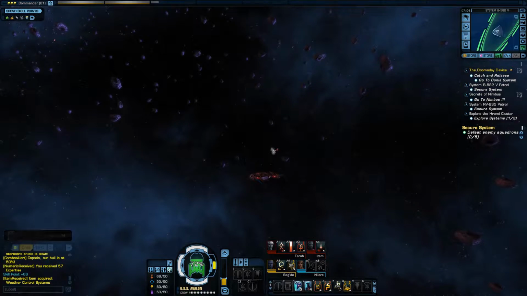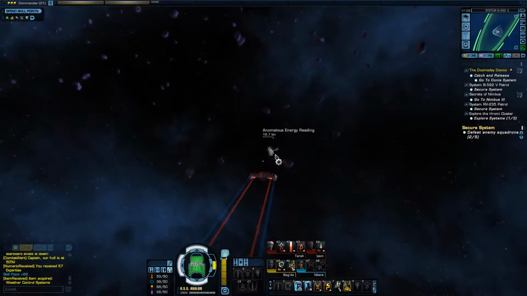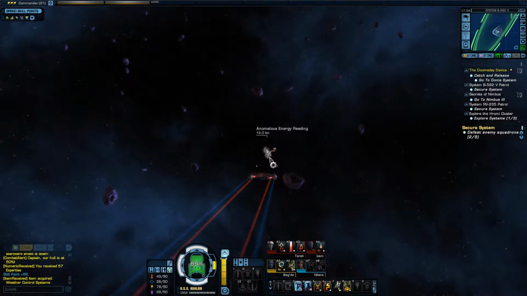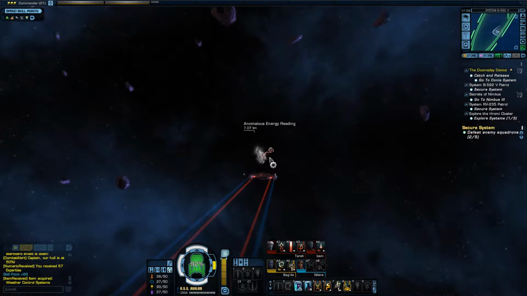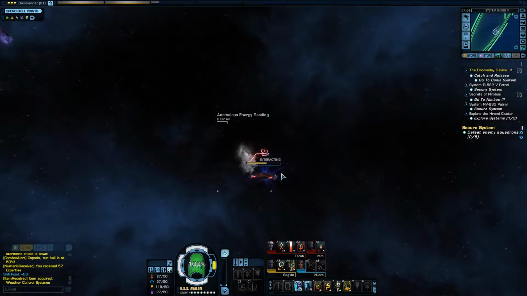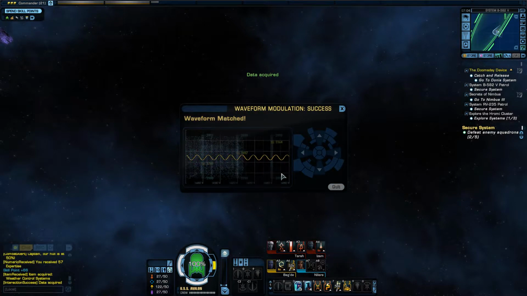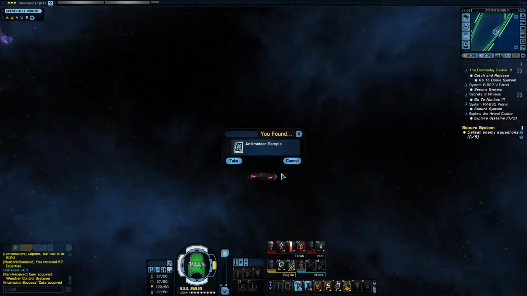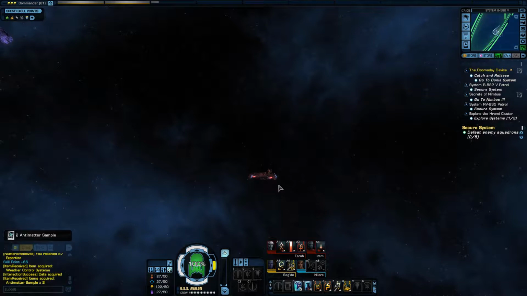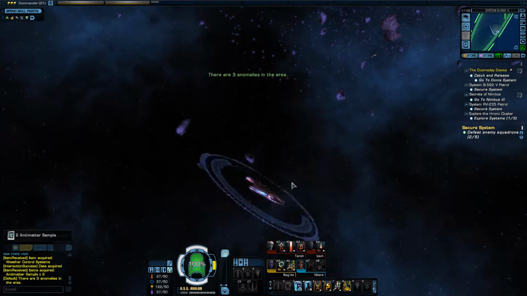So let's go back to the anomaly here, at full impulse. I'm going to show you where the anomaly is. Should be able to scan it soon. Alright, I scanned this by pressing F. This is really stupid and easy. I've just got to mimic the wavelength, so you play with your cursor on your keyboard. Really easy. Scan another one.